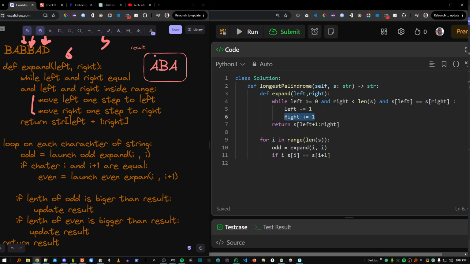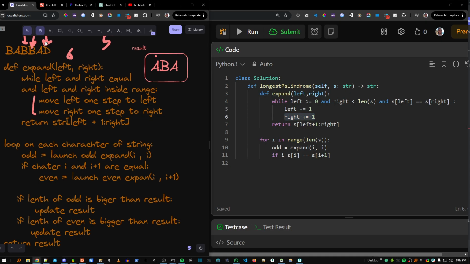Because we're gonna move right, like imagine we are in the last character and we're gonna move right. We don't want to move right outside. Now this one is tricky. I can send it to expand directly and expand will just not return anything.